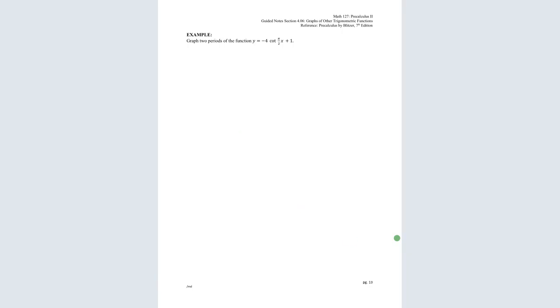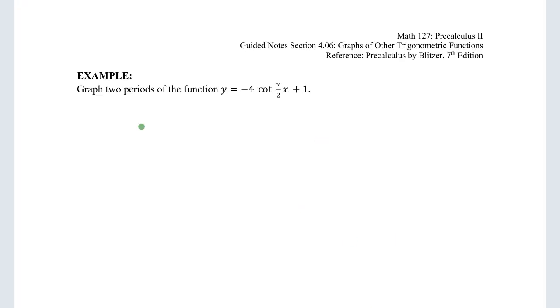Moving on to the next example. For the next two examples, we now have a given value for D. Remember, this is no different from the value for D that we had for sine and cosine. The value for D represents our midline. So the process is exactly the same thing. All right, so I'll start.